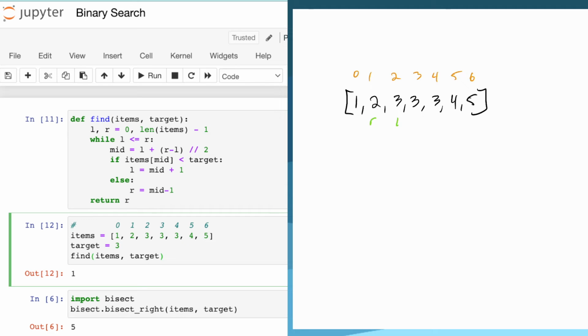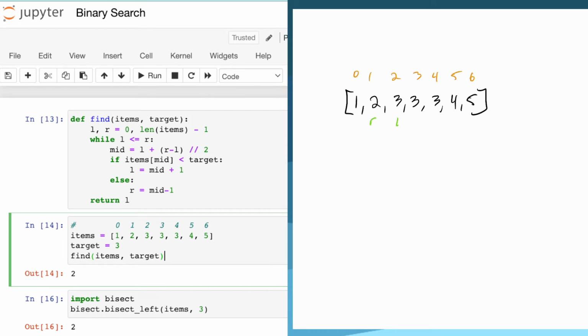Well, if we wanted to insert a 3 and we wanted to insert it to the left of any existing 3s in the sorted array, what index would it go into? Well, it would go into the index of any current 3 if that existed, right? So our left pointer, which is pointing at the first instance of the 3, is also pointing at the index that a new 3 would go into if we wanted to insert it to the left. That is what the bisect left function in Python does. bisect.bisect_left tells us the index that the item 3 would go into if we were to insert it into this sorted array.